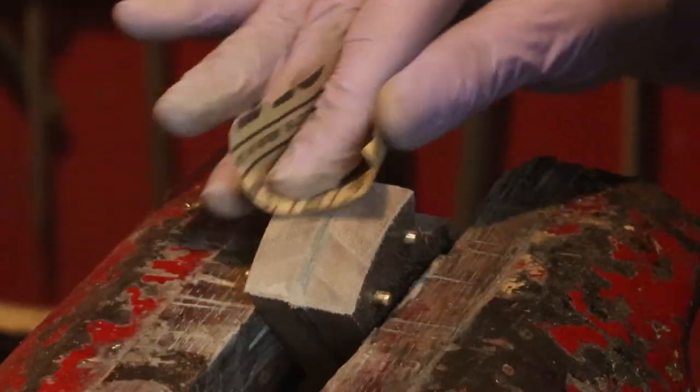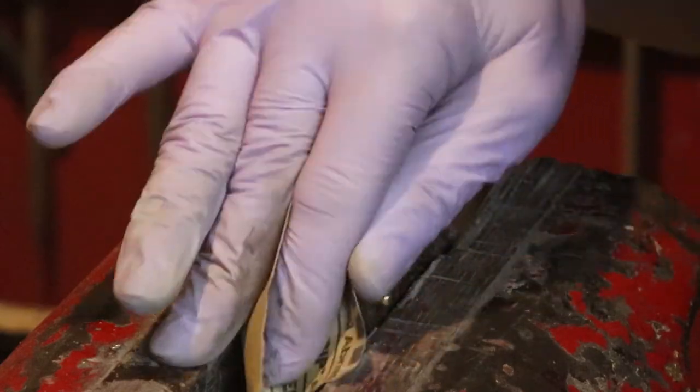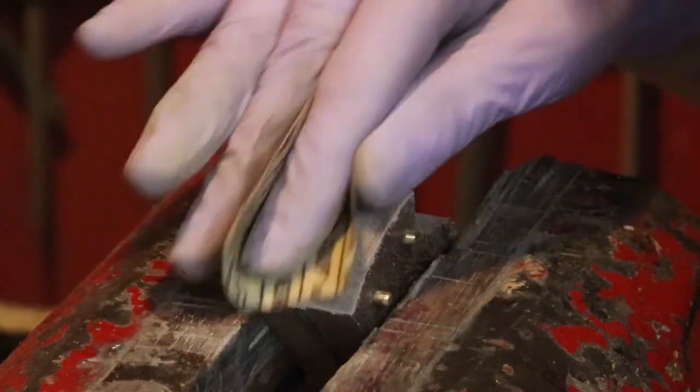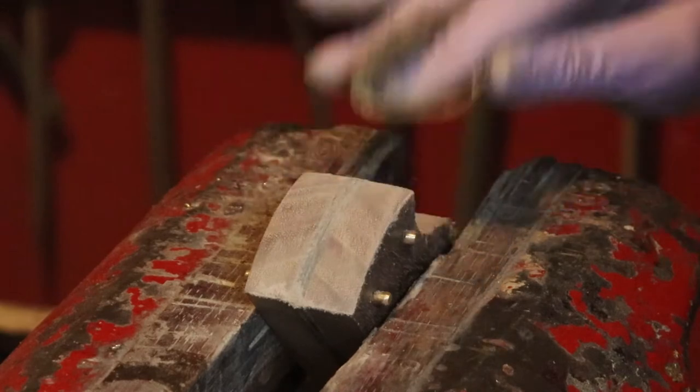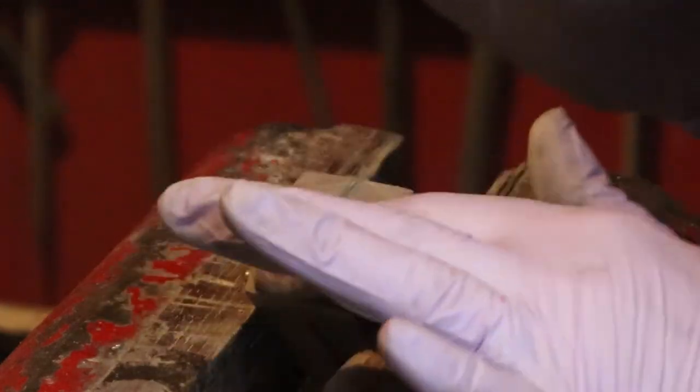How she's able to do all this work with one set of super flimsy latex gloves is completely beyond my comprehension. I would have already cut my hand 20 times, ripped a hole in a leather glove, burnt myself.